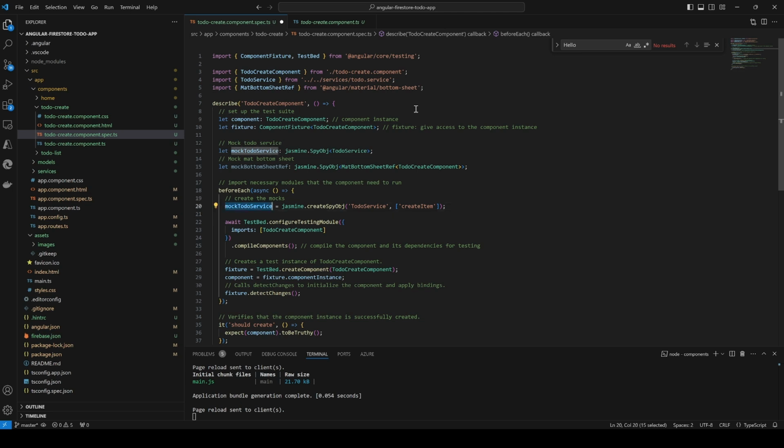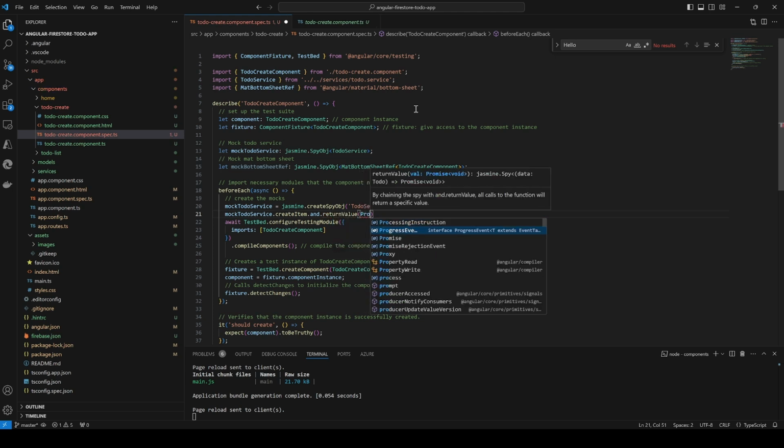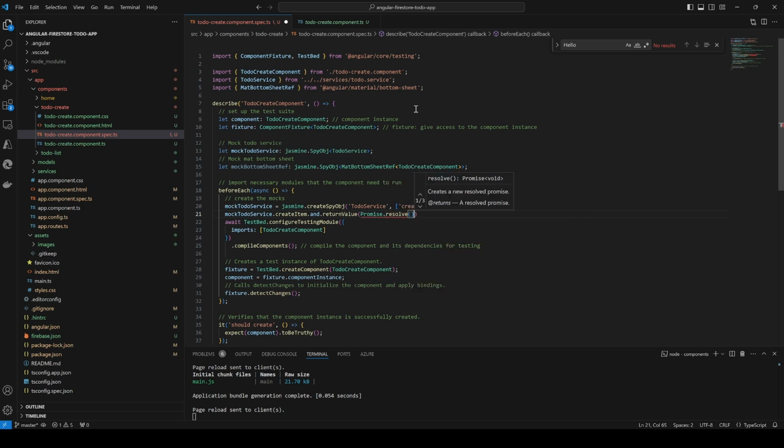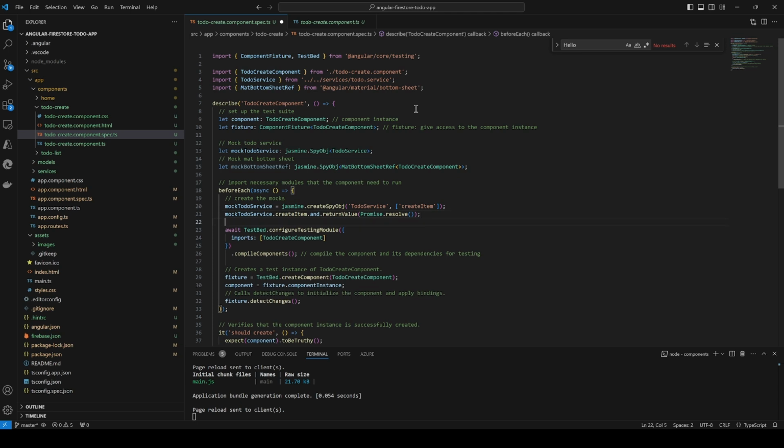So we'll say mock service dot create item dot and return. So we return the type that we'd like to return, and in this case we are just going to have a promise of an empty object. So we are just going to resolve an empty object, if you would. That's the mock of that method.